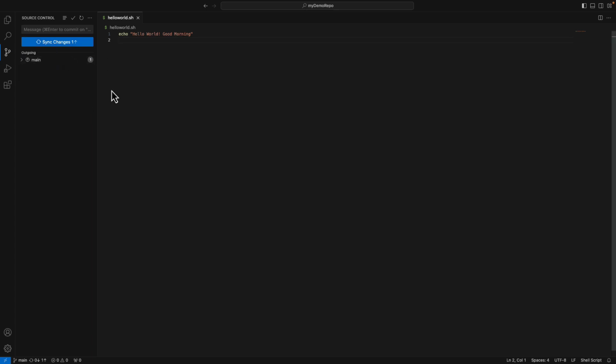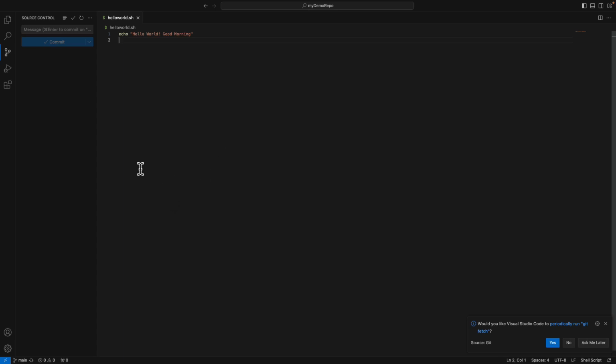So far we have worked on local workstation, and when we want to push our changes, as we have seen, we use git push command. So here we are just simply gonna say push, and it will push to the remote. So yeah, we have successfully pushed our change from our local workstation to GitHub.